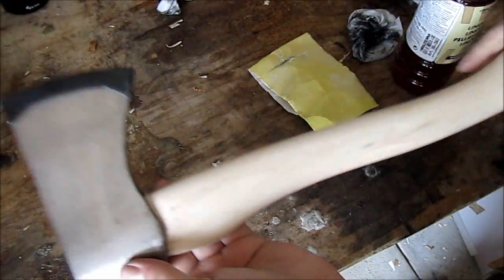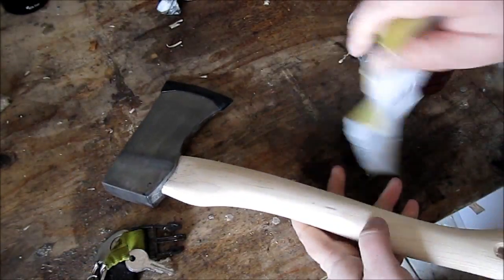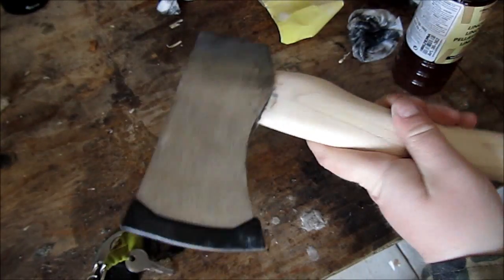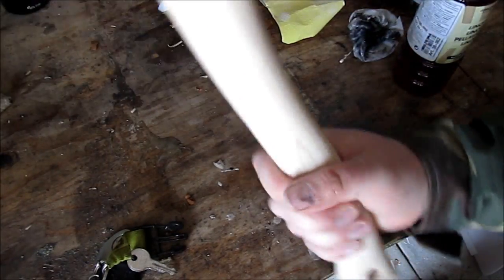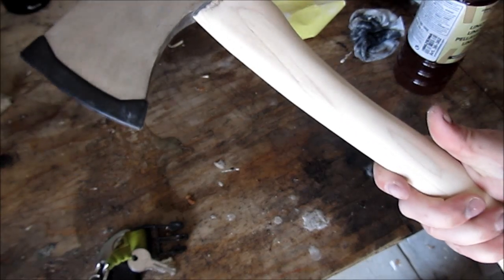Well, the handle starts to look right, so I'm not going to spend much more time working on a cheap axe like this, but it's looking better and it's better to hold. So, with the varnish off.